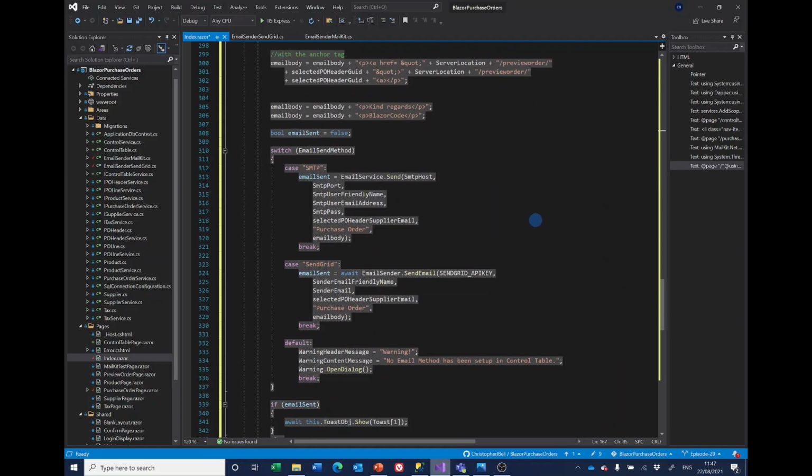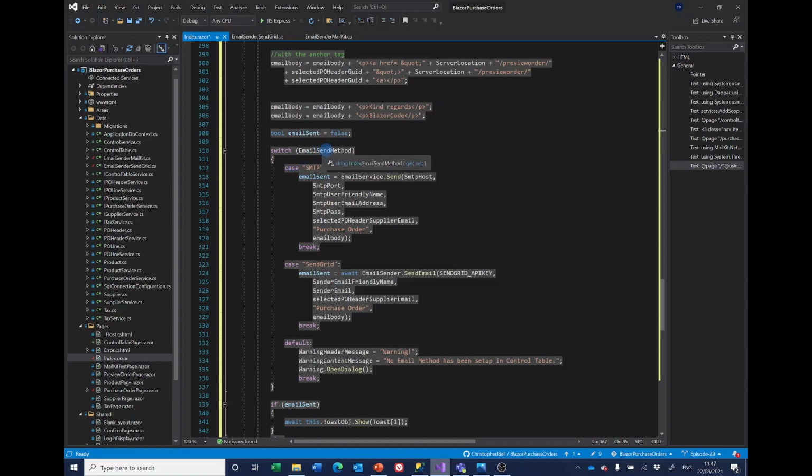I couldn't see it for a moment. I've declared a Boolean saying email sent, and I've set that to false. And this is where I decided I'd use something different. Previously, I've used if statements here, but I decided that the switch statement was probably better suited to this, where we've got a number of options.